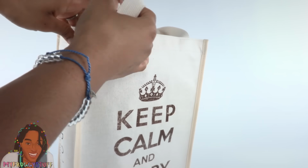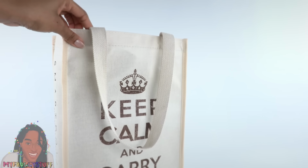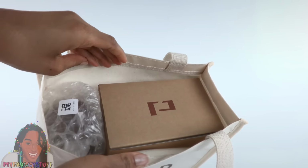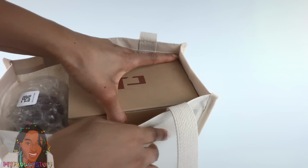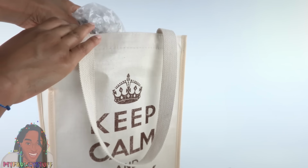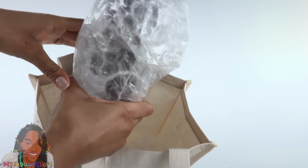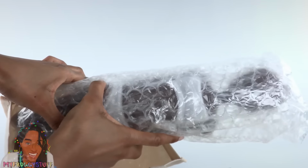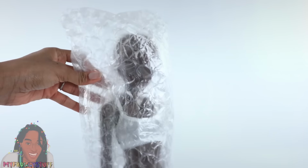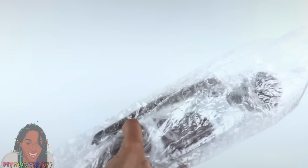I ordered it online at shop.smartdoll.jp. And it was a pretty penny, like most smart dolls are. Let's go ahead and take this box out. She was priced at 52,000 yen, which comes out to be around $489, give or take. Wrapped in bubble wrap.